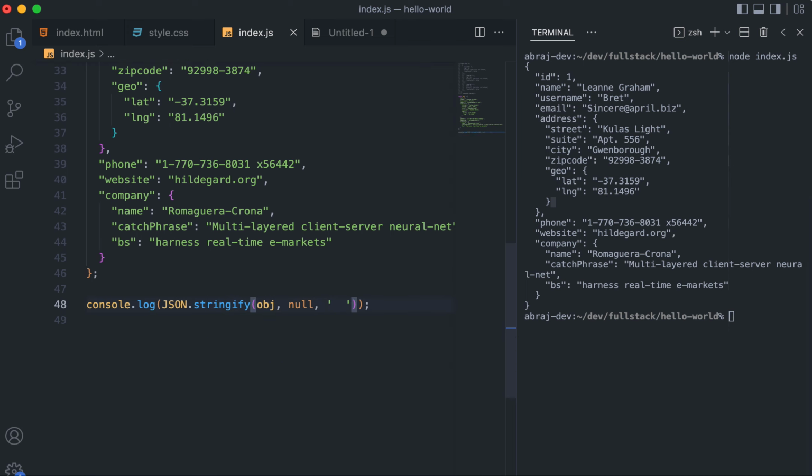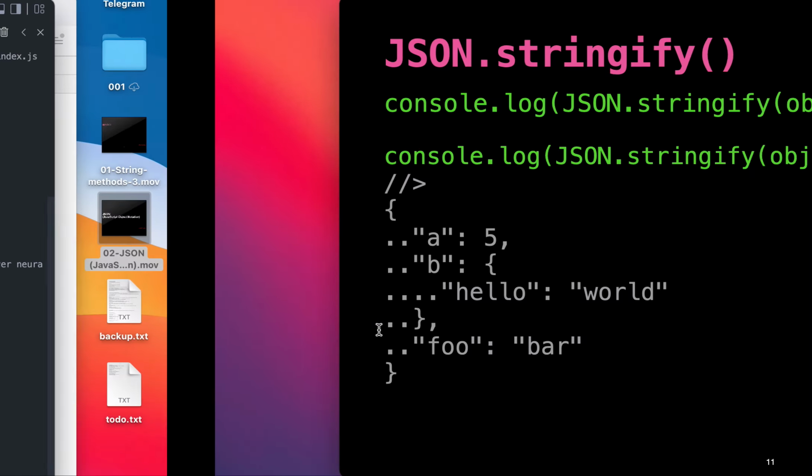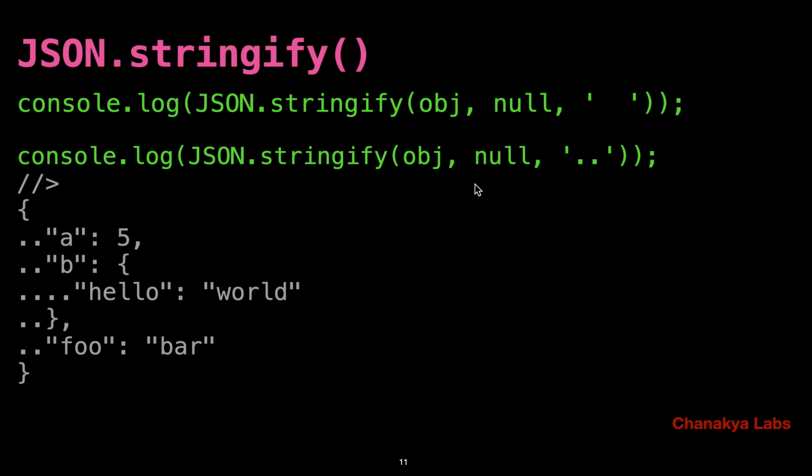Let's say I write pipe and then space. Let's see what happens. Yes, now it is telling me that the address is ending here. You can understand that there are many use cases where these things can be helpful. But if I simply use dot dot, then the spacing and indentation will be replaced with simply dot dot.